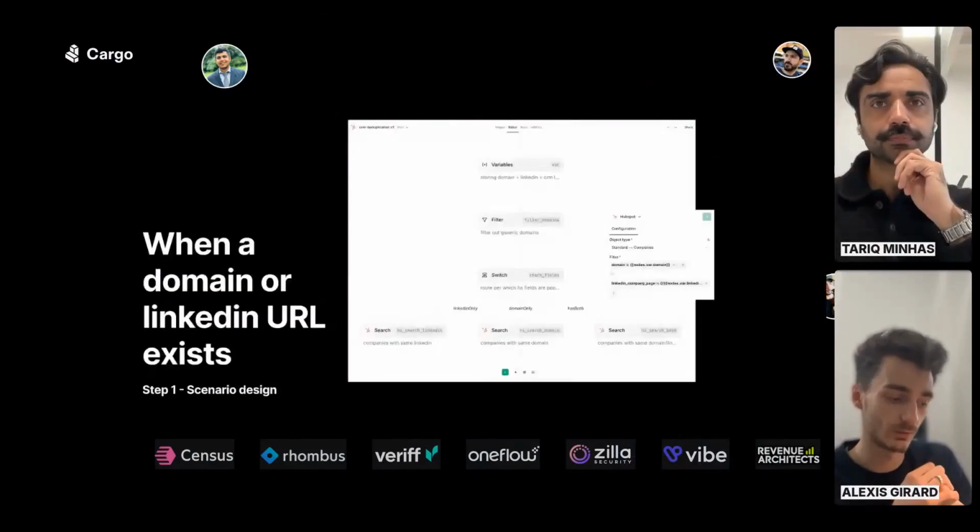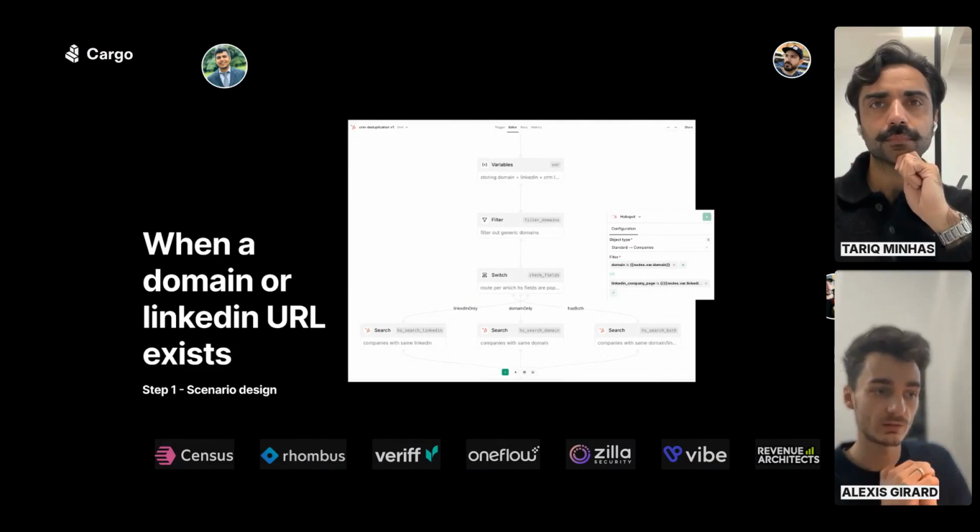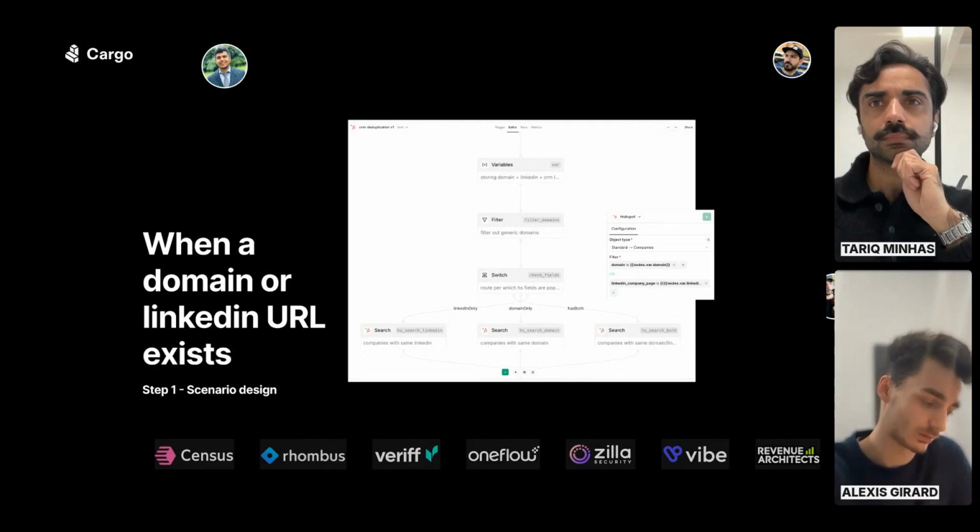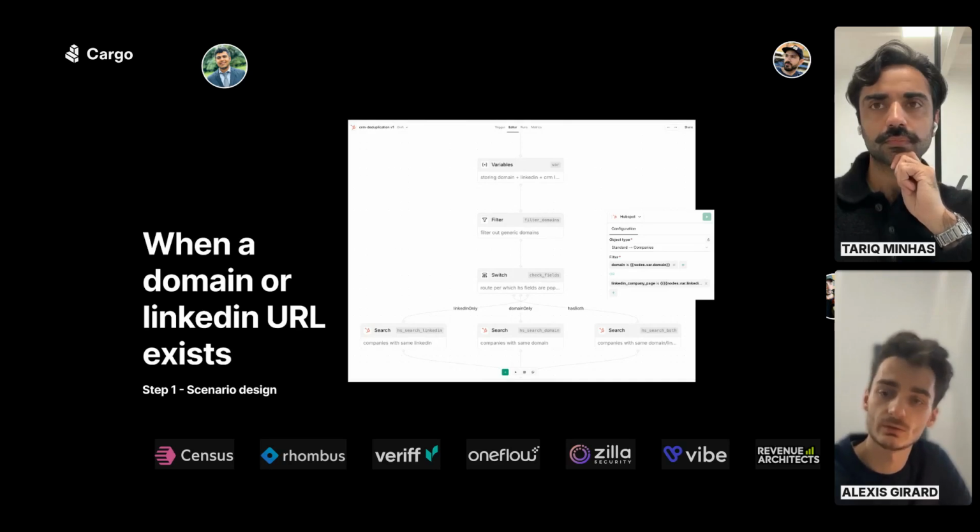Because I think that for identifying unique companies, they are the most common and the most unique keys that you can have. But for example, for another client, a French one, we could use the national identifier, which is the SIRET.